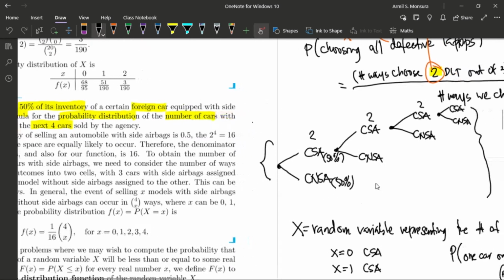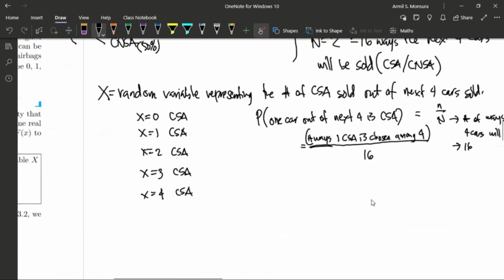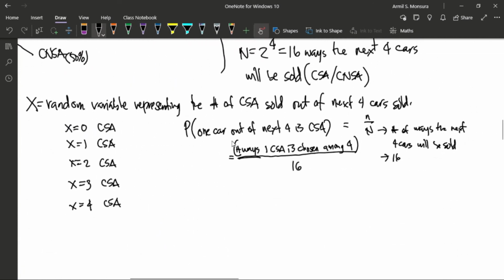So again, going back here, yung probability of choosing one car out of the next four with side airbags is equal to the number of ways one car is chosen among four cars, divided by 16.